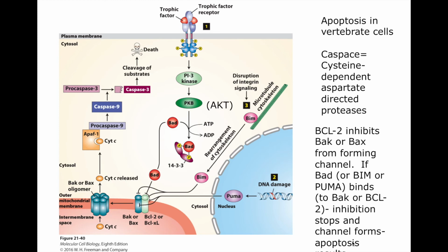So this is a different diagram than the one that's in your book. This is from a different book, and I think it's more helpful. Some people got confused. So your book is not trying to give you all the detail possible, because there is more detail, and this is not a senior level course. It's a 300 level course, not a 400 level course. But I think in that sense it may have failed. So I'm going to give you a little bit more detail here, and then just ask you to remember the level of detail that we got when we went over this for the first time. But hopefully this will be less confusing.